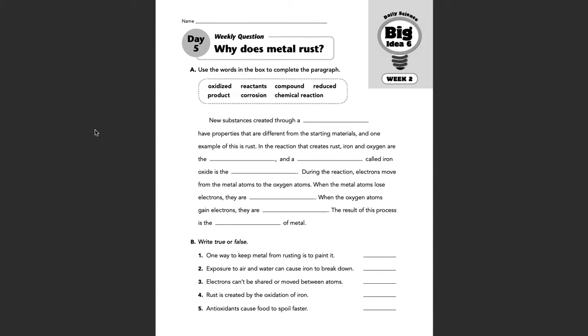I will be collecting Bellwork today, so make sure once you're completed with this Bellwork that you have all 5 days in the same note, and you submit that note to Science Bellwork Week 4. This is kind of the review day, so I will go through Part A and Part B.